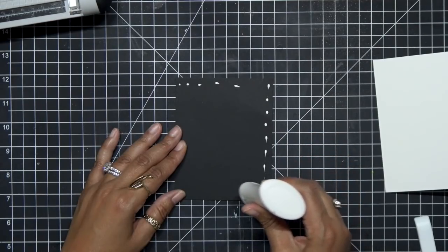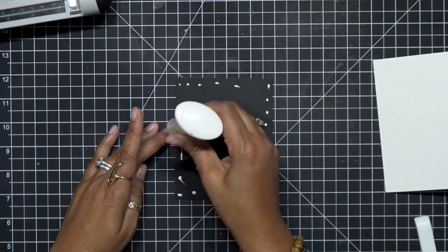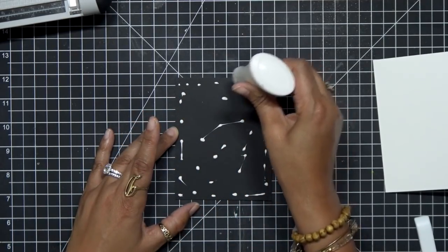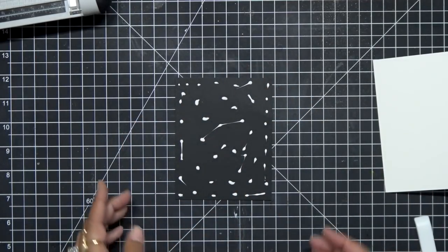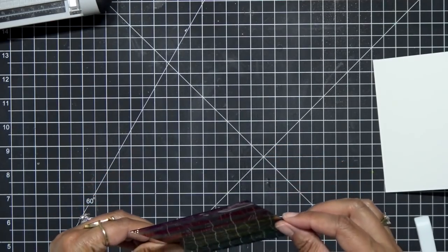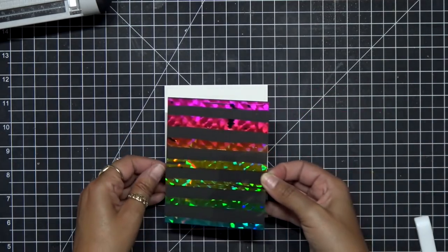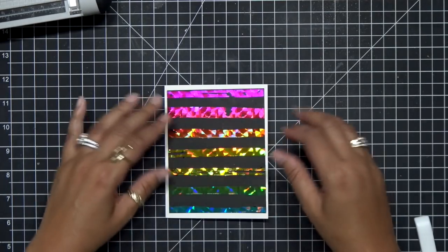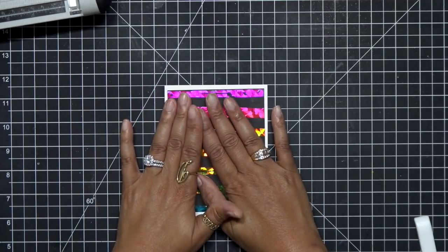Again, I'm coming in with that Nuvo glue and I'm just adding dots. Now, the reason I'm adding dots to this, you might be like, Dana, just put it all on. Like, stop. This, again, just gives me a little bit more wiggle room compared to if I just had it smeared all over. And I find if I do the dots, I don't get a lot of bowing in my paper when I use the wet medium. So now I can go ahead and place that panel down right onto that white card base. And look how gorgeous this is.